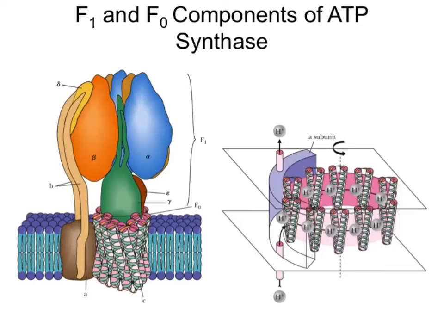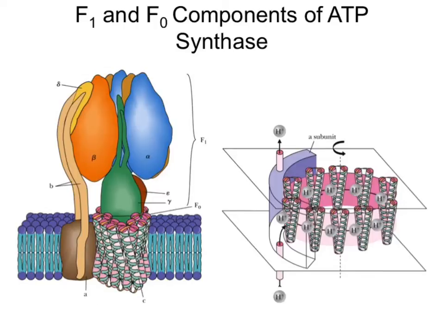If there's no H plus there, then it can't come in. Same thing could theoretically happen from the other direction. H plus could come in from the top and cause a rotation the opposite direction. Okay, but the gradient isn't there to force the opposite rotation. Which is an interesting question. I don't know if anybody's actually tried that, to switch the gradient to see if you can force the rotation to go the opposite direction. I would guess that they have, just to prove that something like that is happening. It'd be a neat experiment to play with.